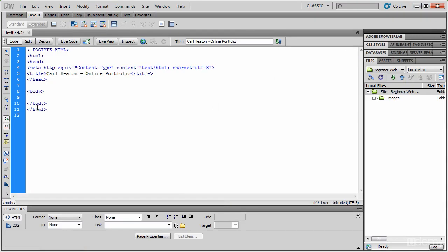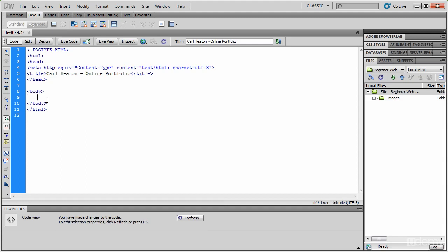Now inserting images is very easy with Dreamweaver because it really helps you. Let me show you the long way, which is actually typing it in yourself. So I'm going to hit Tab, and then type img. Oh, it's already helping us. Great. So press space. The next one I know is src. Oh, source. Very helpful. I'm just going to press enter. Browse. Now that looks interesting. So I'm going to hit enter again.